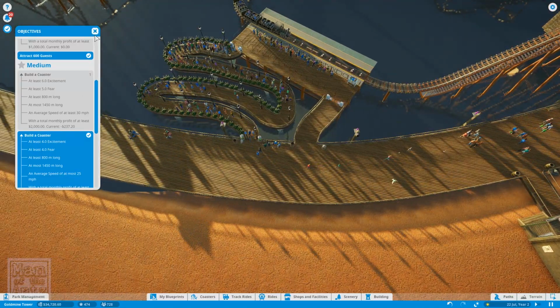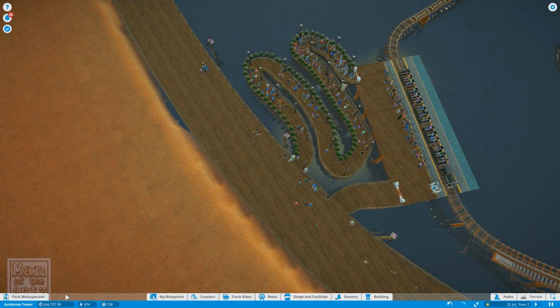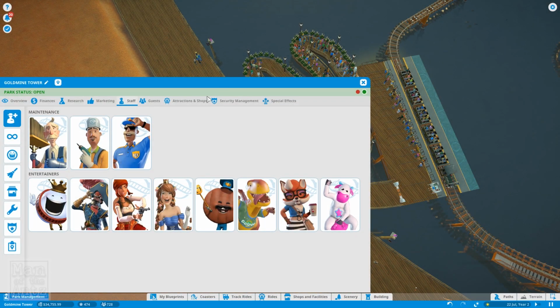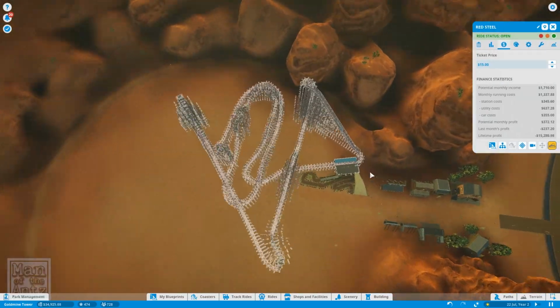Current minus 200. Maybe that's just because of where it fell into the last calendar month. Hopefully that's where it fell into the last calendar month. What are we on this time? Which one is it? The Rebel? It's not Red Steel, is it? Oh, it is Red Steel. Why are you losing money?